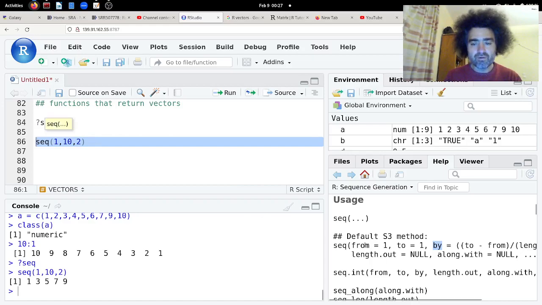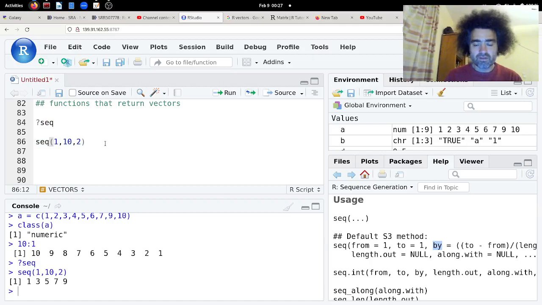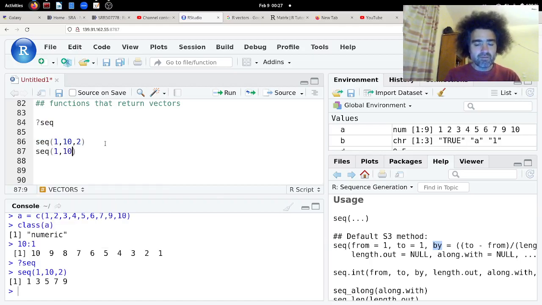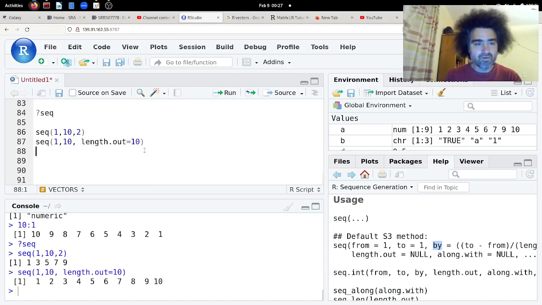Now if I want to use the length.out, which is how many elements I want to have here, I must say length.out equals, for example, 10, then it will try to put 10 numbers between these, and this is rather obvious.